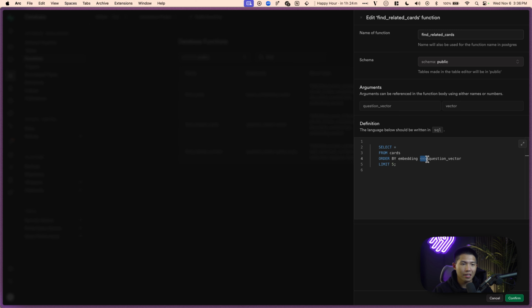And we're going to run that similarity search between the question vector, which is going to be the variable that we pass in. You can see up here at the top, above the definition, that we're passing a question_vector argument, which is of type vector, into this function, and we're limiting it to 5 records here. Now, this isn't the full function here.